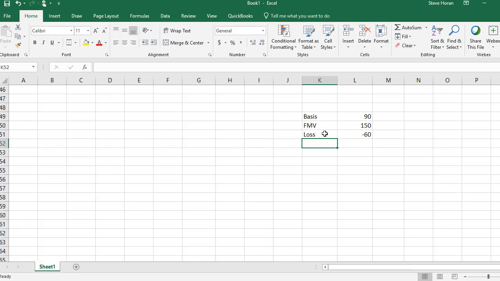So this is where, as their accountant, you would say, hey, you can still do this and get a loss, but go sell it. So basically what you would say is go sell the property, sell it for the 150. Let's see, did I get those backwards? Oh, I got those backward. I'm sorry. Basis is 150. Fair market value is 90. I have a loss of 60. Sorry, I got that backwards. So let's go sell it for 90.